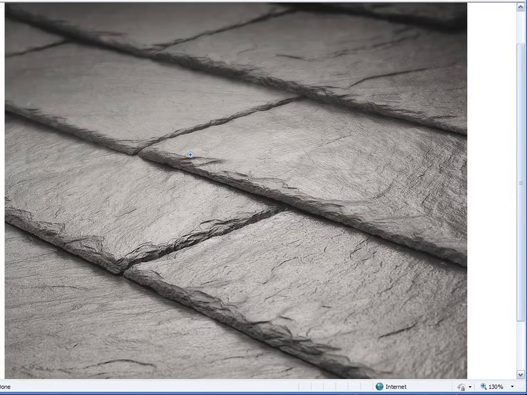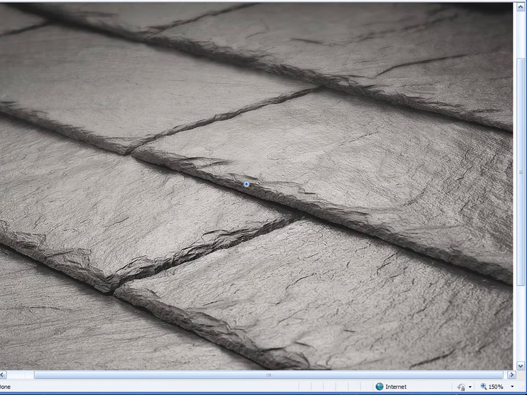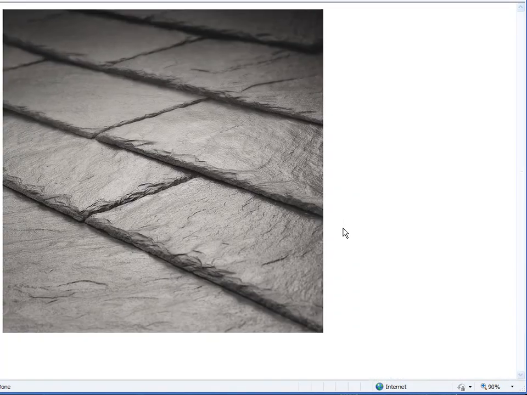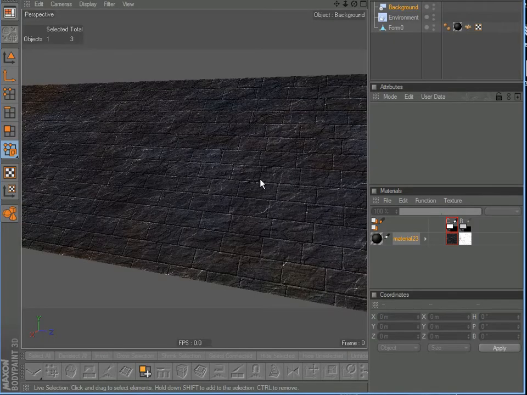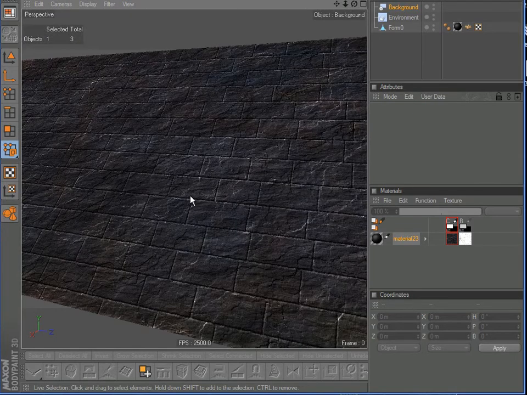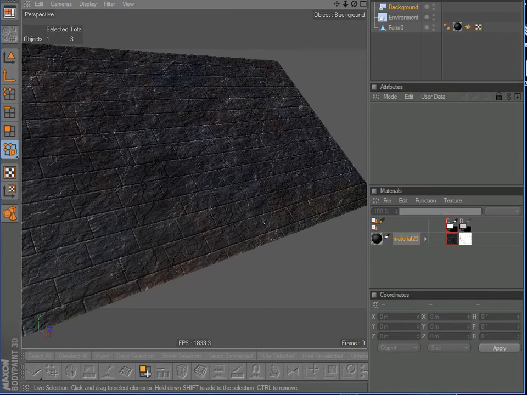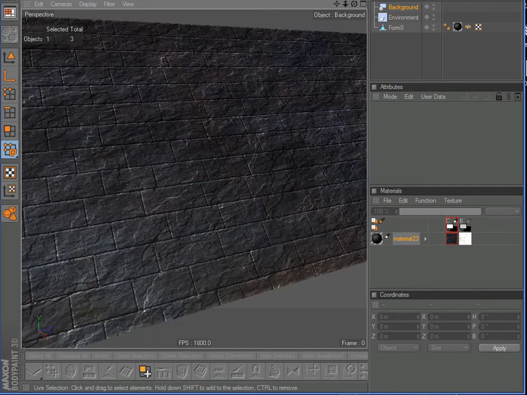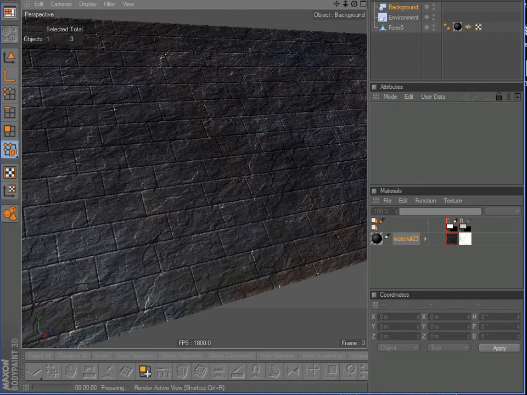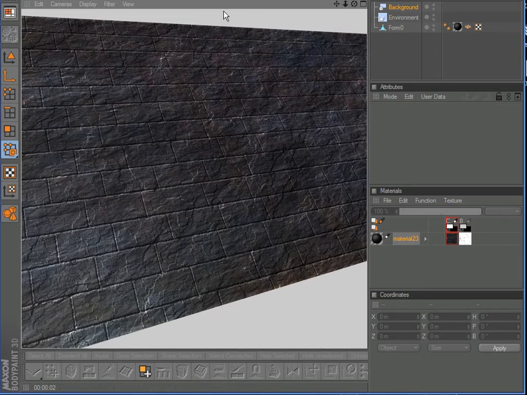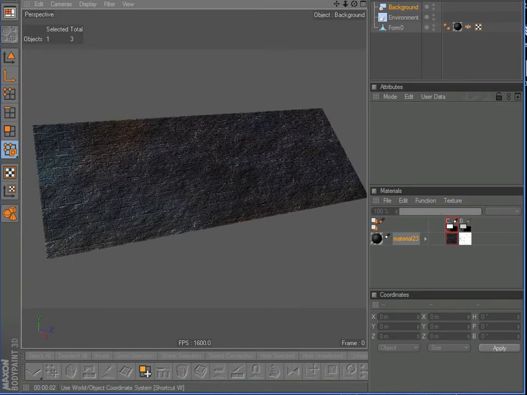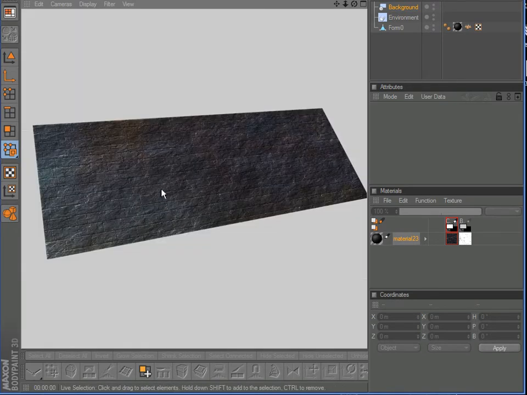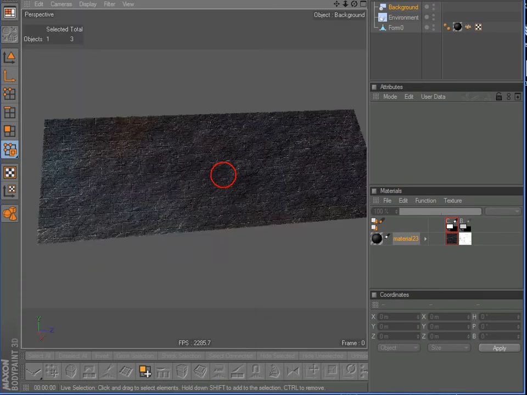But slate is, in my opinion, totally different, and I really wanted to capture the slate look of it because, well, that was what was requested. And so after playing around for several days, this is what I came up with, and it is, in my opinion and to my eye, a very convincing slate roof look. This, by golly, is what a slate roof looks like and what a slate roof should look like.